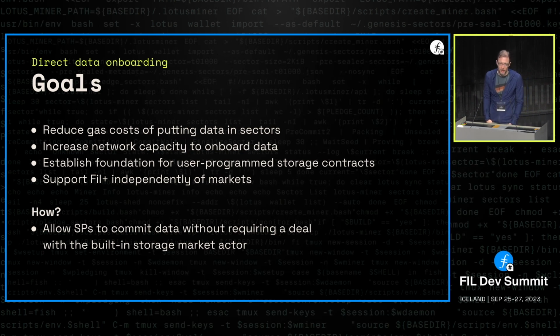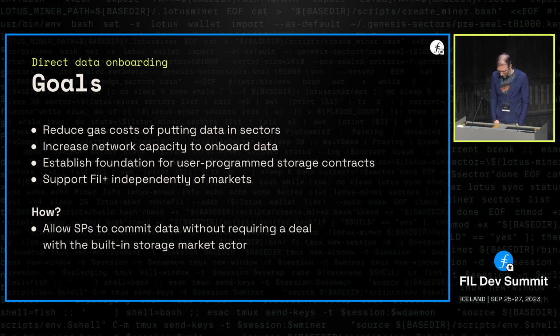The twin goals of this change. The first immediately motivating direction is to reduce the gas costs of putting data into sectors. Putting data into sectors is the core functionality that Filecoin offers, and proving that data was put there and is still there. And the second goal is to establish the foundations for us to be able to have smart contracts act as on-chain actors that implement storage-related things. A storage market is the most obvious, straightforward kind of application that might exist. But this can extend to any kind of data application that's interacting directly with the storage providers and the data that they put into sectors.